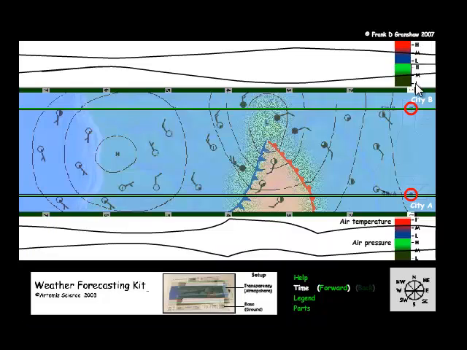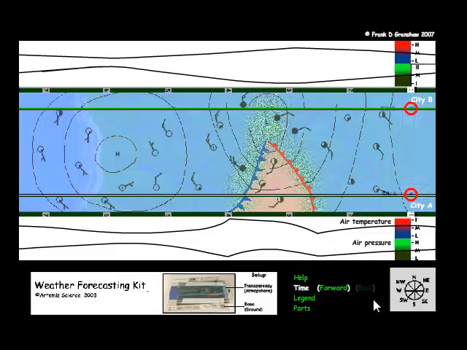So here we see there's two cities, City A and City B. Above City B, you'll see this chart here with black to green, and then from blue to red, and then a line. This is showing you the air temperature and air pressure. If you go down to City A, below that is the air temperature and pressure for that city. So you have two different graphs here. The air pressure is the black to green, and the air temperature is the blue to red.